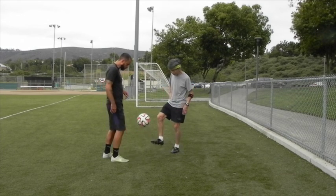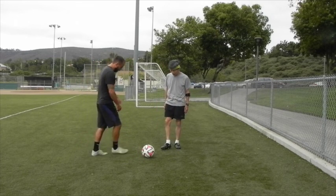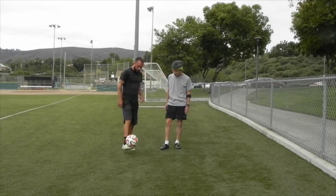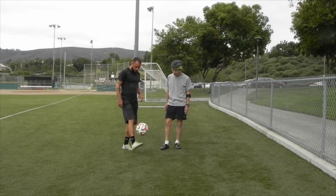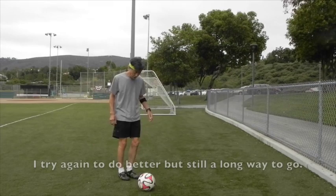Because I'm using your entire leg, right? And you're hitting right here, yeah? That's where we want to. Almost right at the end. It just kind of. So you can get more leverage.